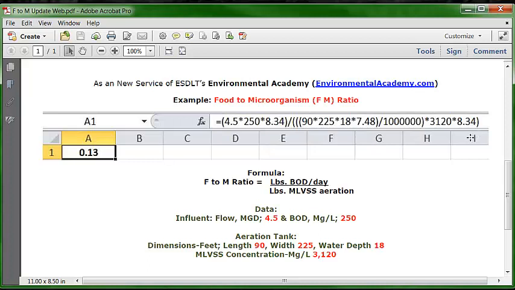Then what you would do in that case, you would take this form, put the open and close parentheses around the 3120, and replace the 3120 with your 4,000, which would be whatever amount you're given for MLSS, in this case 4,000. Then your multiplication sign, the asterisk here, and then you put in the decimal equivalent of the percentage for your volatiles. In this case, 75% would be 0.75. So we would be taking the 3120, open and close parentheses around it, and replacing it with 4,000 times 0.75. These are ways you can customize this basic formula in order to get the information that you need to solve your problem. I think it's relatively foolproof. I don't think you're going to have any problems with it if you put your numbers in there appropriately.